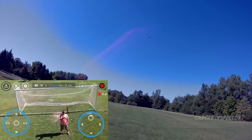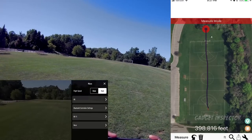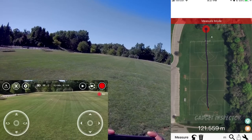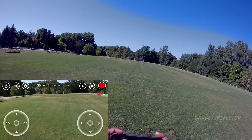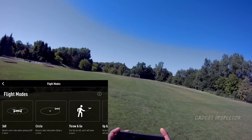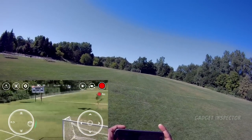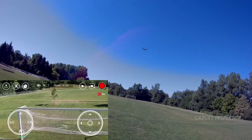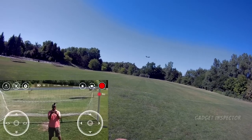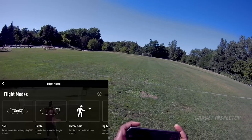Okay, and we're back. Since we're doing this, I'm going to take it down to slow, and let's try to get some video footage. Okay, I'm going to stop that video so we have it. One of the things that I noticed is that when doing the special flight modes, that's when you get a lot of the breakup. So what I'm going to do is circle me. I'm a brother, so we're gonna circle a brother. Okay, let me go out so I don't hit the goal there. All right, I'm gonna hit circle now.